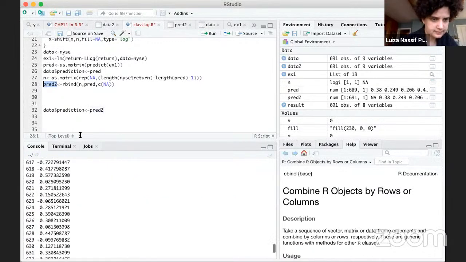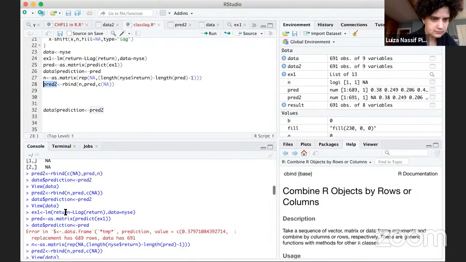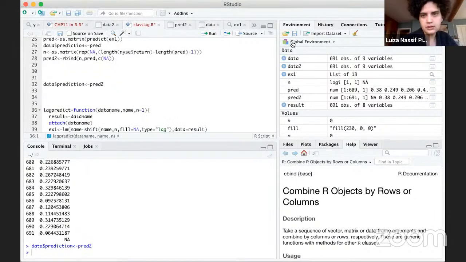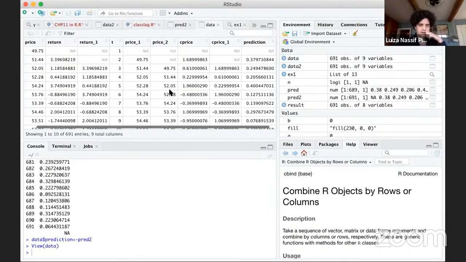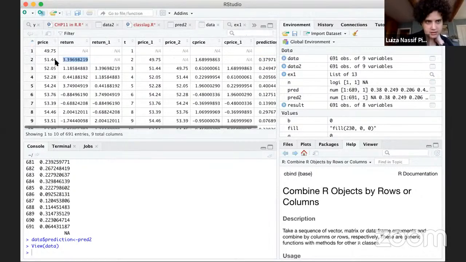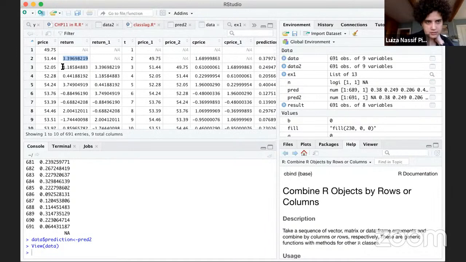Confused about what I'm doing. Yeah, now it's correct. Okay, that's what I didn't do. Okay, here. So this is the prediction of what is going to be X based on this information.